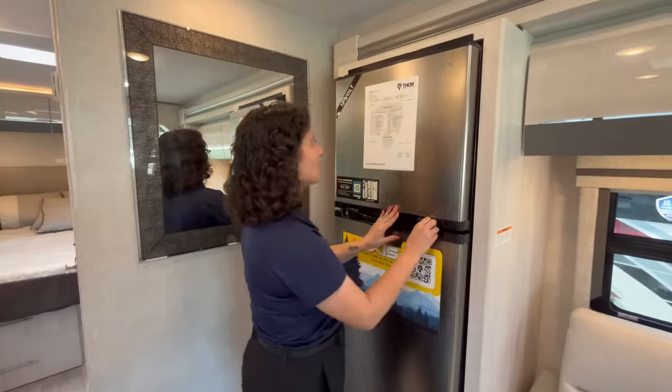There is a drawer under the fridge. That's different. Oh, that's a pretty good sized drawer. So, okay, next thing in the Axis, right? Certain floor plans in the Axis, the bathroom's a little difficult. So this one is going to have the shower in the hallway, right? It does just have a curtain.